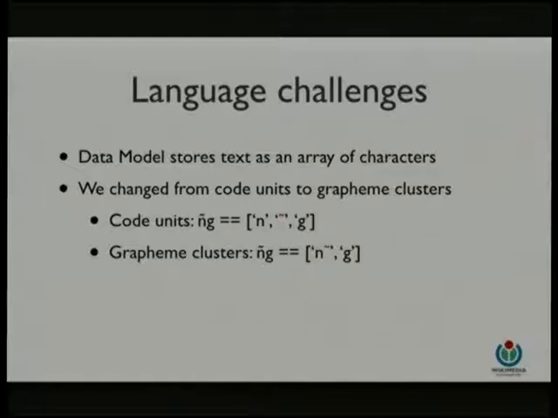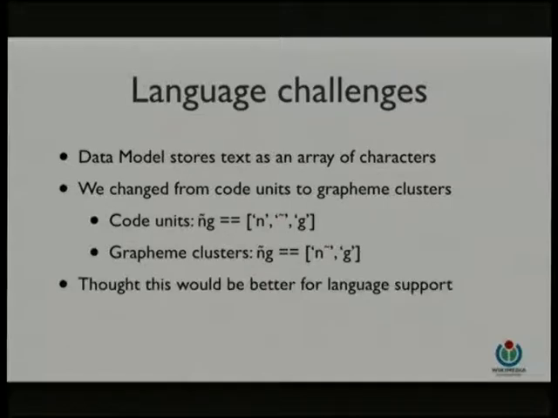Now, the reason we thought that the latter would be better was because you can't actually put your cursor in between the N and the tilde. Like, that doesn't visually work at all, and it shouldn't be allowed. And we do use some of this stuff for cursoring and stuff, so we were like, okay, there's a Unicode spec that tells you exactly how to cut this up and combine things into clusters, so let's implement the spec and it'll all be fine, right? Nope.